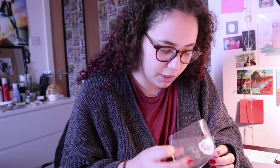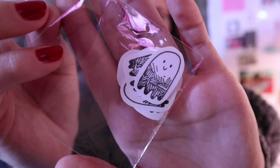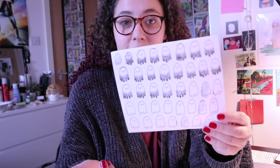I've been thinking recently, in the past couple of days, I don't know if you guys remember, but during Inktober, I had these little sticky stickers of ghosts that I was giving away with each Inktober order or Inktober zine order, and they're very cute. And I actually did them myself.